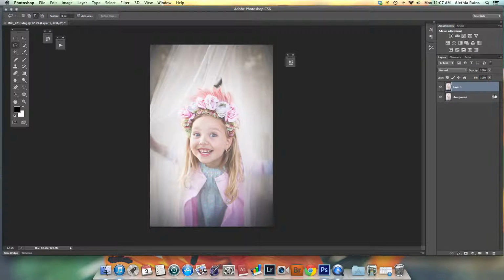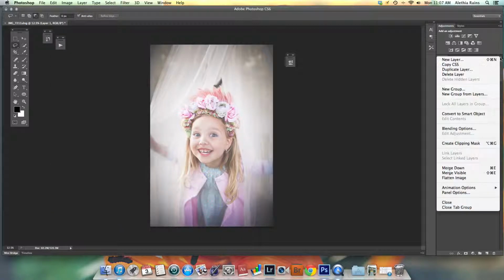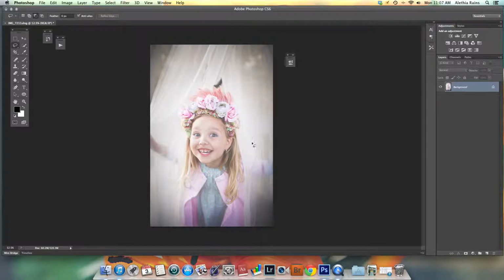Okay, now because I kind of want it a little bit darker, I'm going to show you another way of doing it. So I'm going to go ahead and take a shot of this. Okay, I'm going to flatten this. Once again, make a copy of your background layer. You don't want to work directly on it because it's a pain in the butt to have to go back and change anything if you need to.